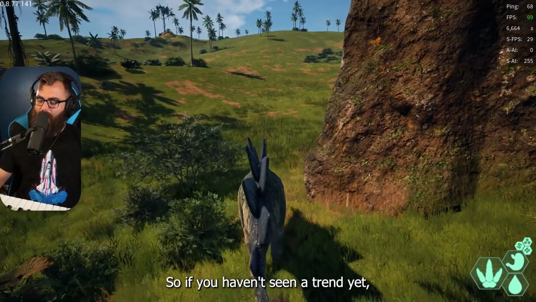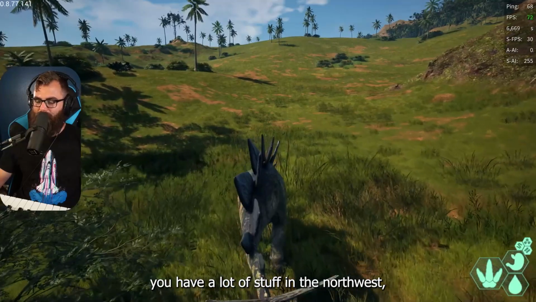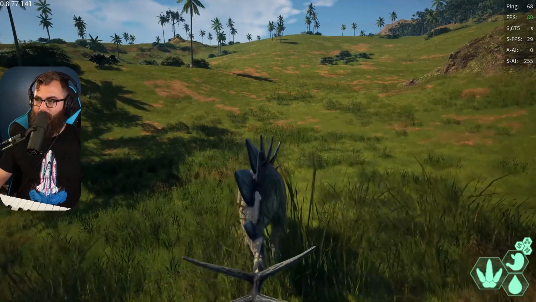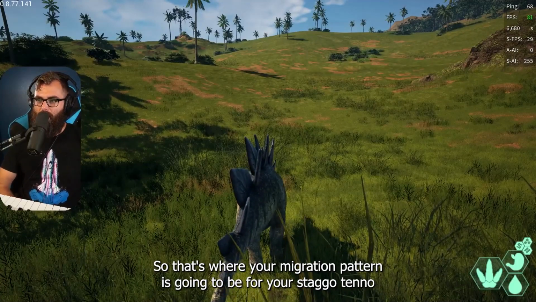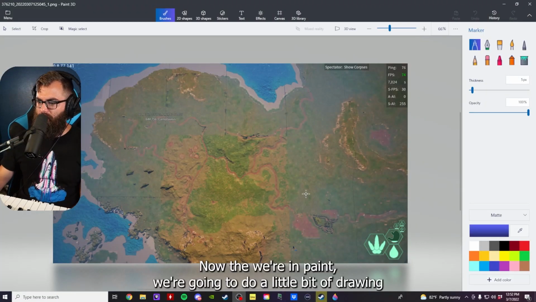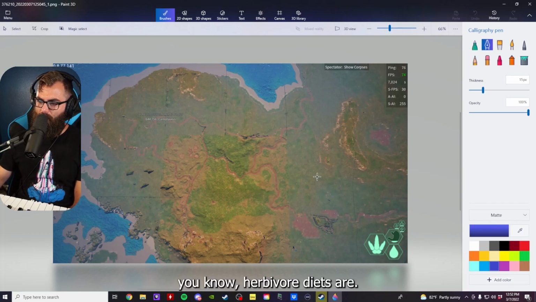So if you haven't seen a trend yet, you have a lot of stuff in the northwest, one diet, stuff in the center, your second diet, and stuff in the southeast swamps. So that's where your migration pattern is going to be for your Stego, Teno, and then the coastal for the coconuts on the Pachy. All right, now that we're in Paint, we're going to do a little bit of drawing to kind of give you the general area of where herbivore diets are.